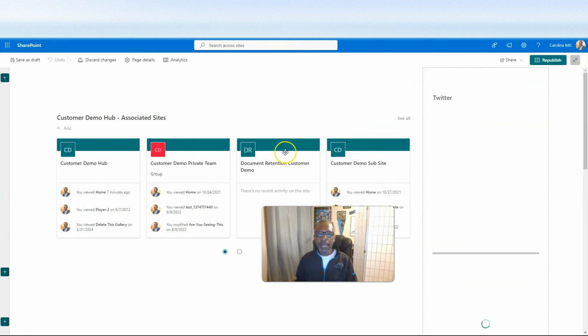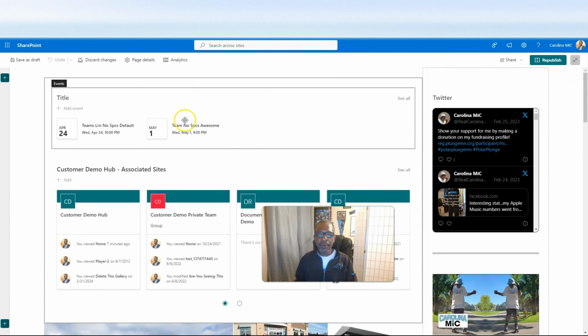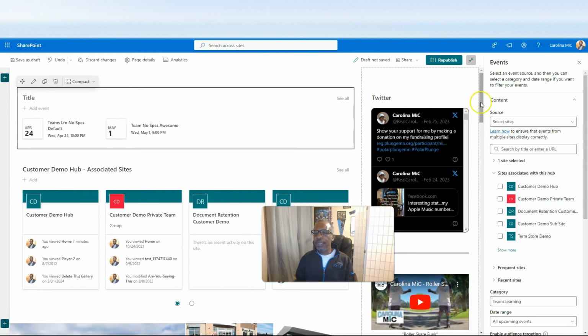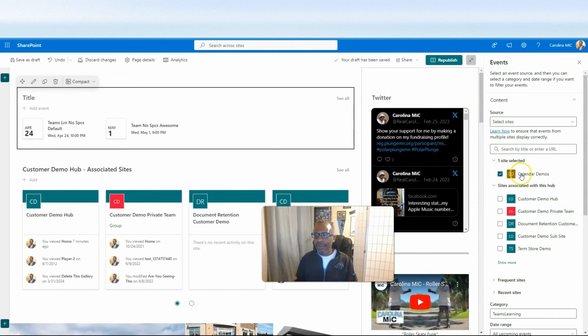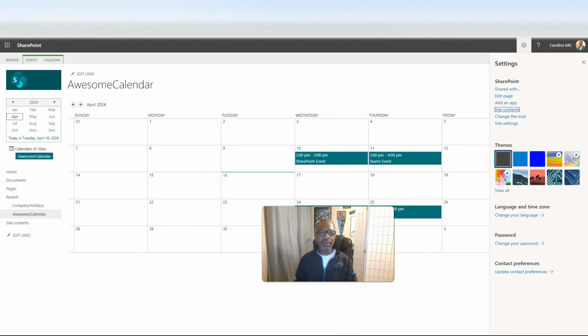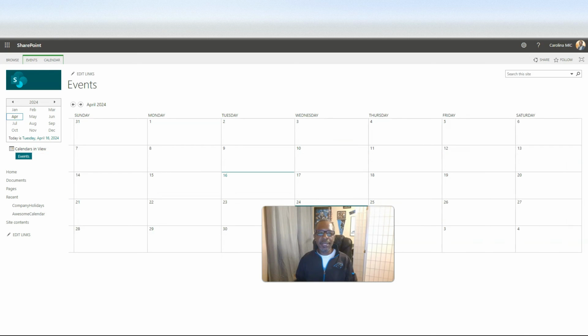Now, we can go back a little bit and talk about how you even get this here in the first place. It is an event web part. Basically, what I am doing in this particular scenario is asking it to reach out to a particular site. The name of that site is called Calendar Demos. So we've got this calendar and this calendar both living on that site.